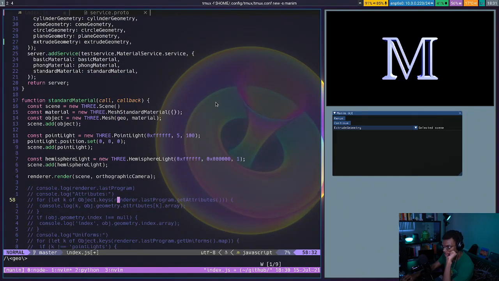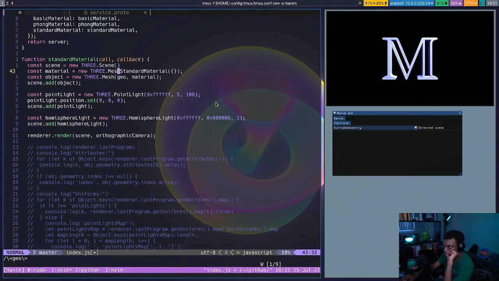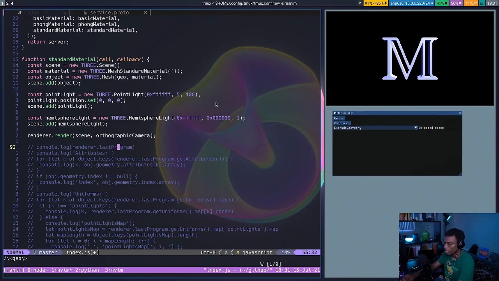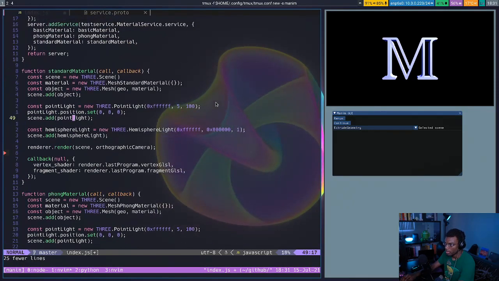I haven't looked at this in so long I forgot what I was even doing. It's like I'm creating an object. I'm putting a light there and a hemisphere light, because the lights that are present in the scene will influence the shader that gets produced. So that makes sense.